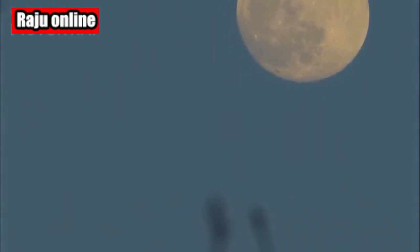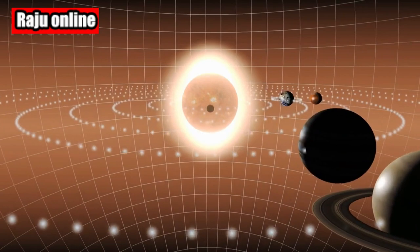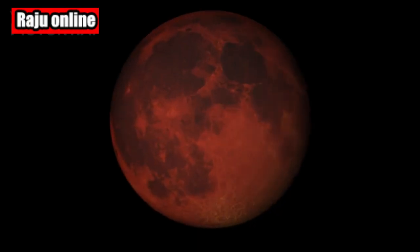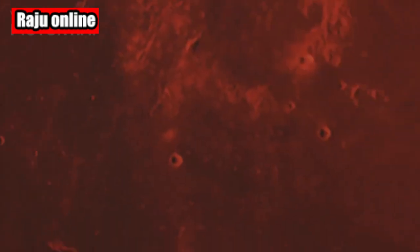But the fun doesn't end here. Later this year, researchers will perform a follow-up investigation to observe the full orbits of TRAPPIST-1b and TRAPPIST-1c. This will provide further insights into the temperature variations between the day and night sides of these planets, and possibly reveal their atmospheric compositions. So make sure to stay tuned for the next thrilling data release as we unlock more secrets about the TRAPPIST-1 system and the prospects it holds for life beyond our solar system.